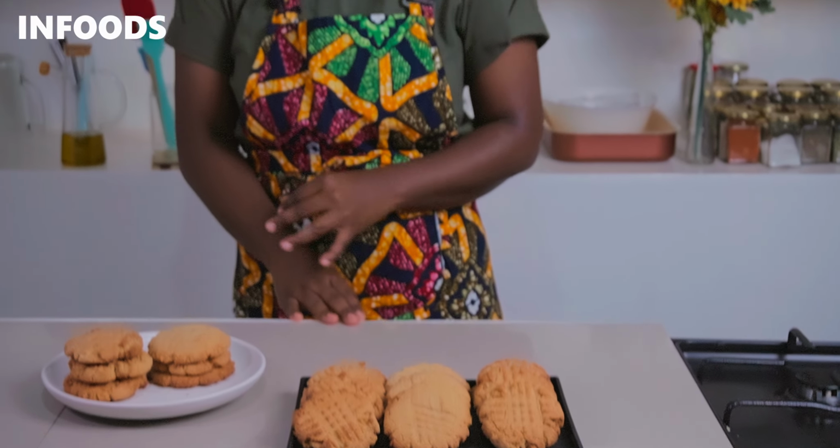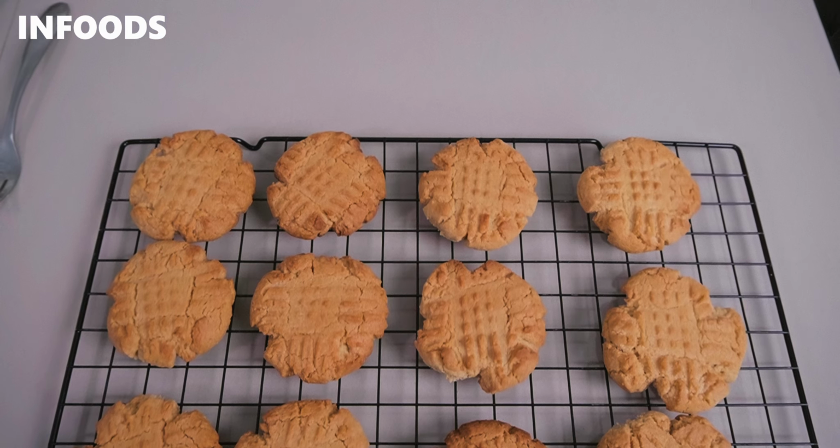The cookies have a very nice peanutty taste, and for this recipe I've used smooth peanut butter. You can also use crunchy peanut butter, but I'm a smooth peanut butter fan all the way.